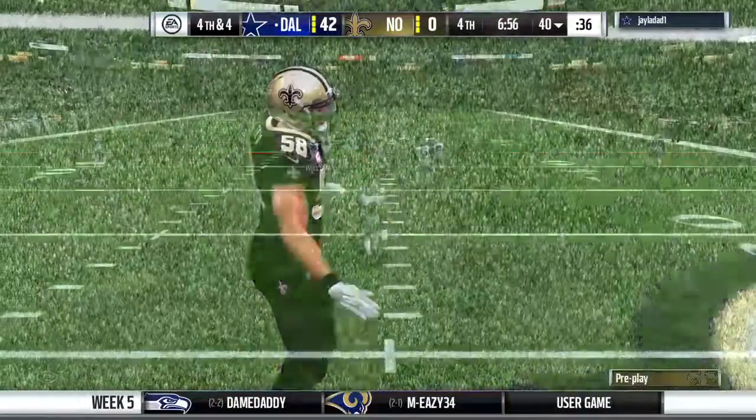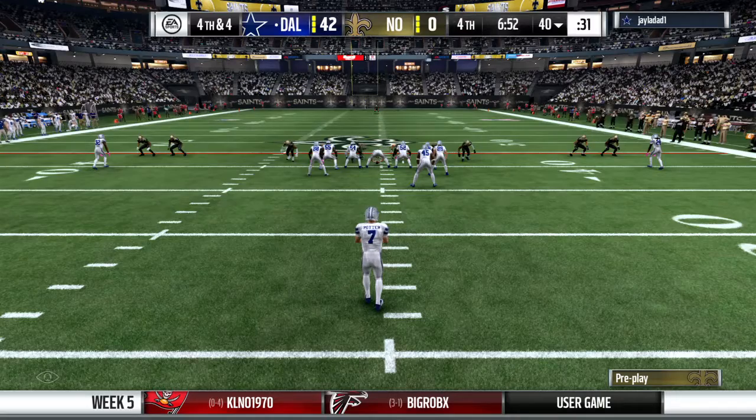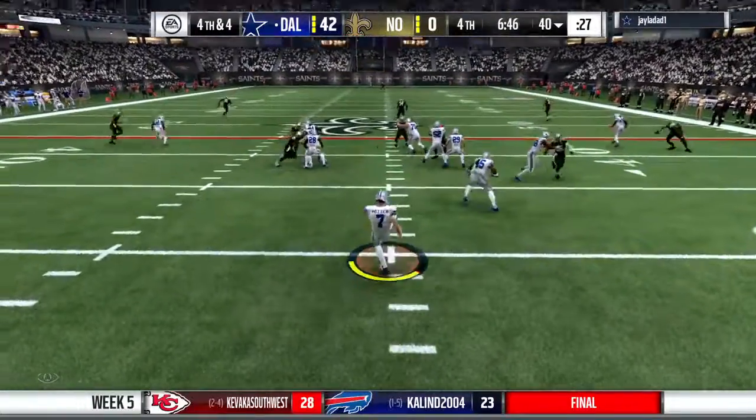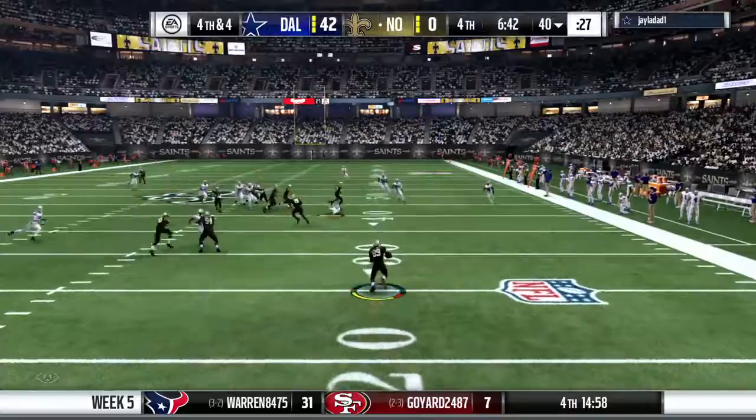If you're running an out route, it's likely you're going to end up near the sideline. And what did we just see there? Toe tap. You got it. The benefits of practice. Toe tapping, foot dragging, picking it up, and making sure it was a catch. And he deserves a bronze leg as he gets this one away.